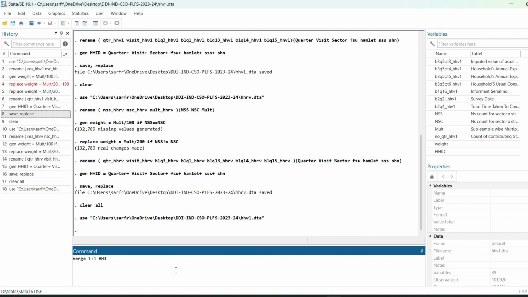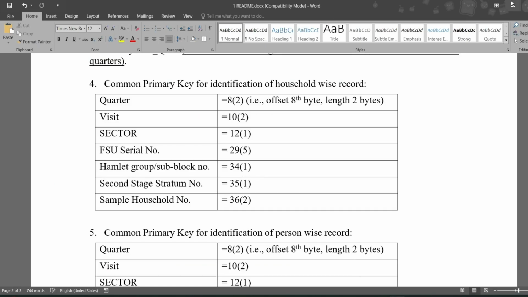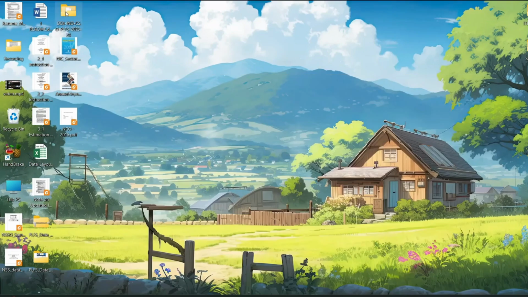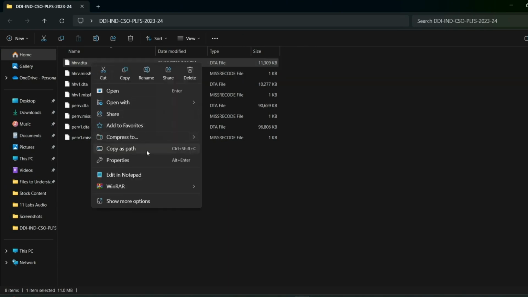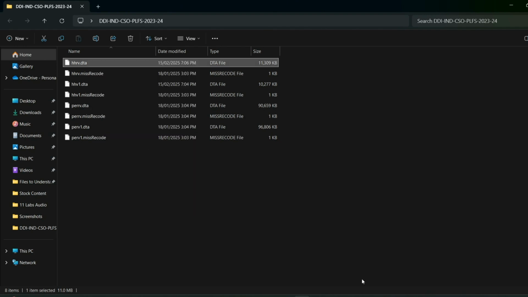So merge HHID using. I will go to my desktop where this file has been saved. This was my first visit, this is my revisit. I will right click, copy as path.